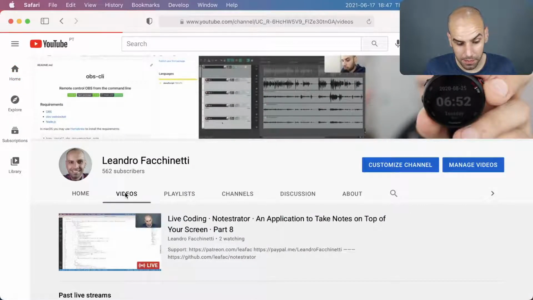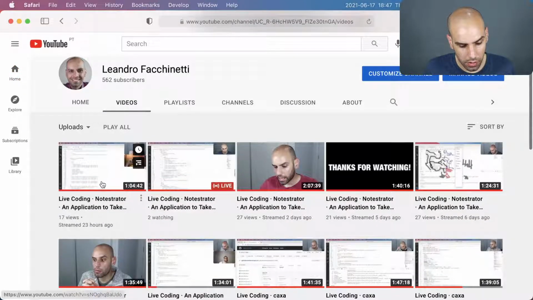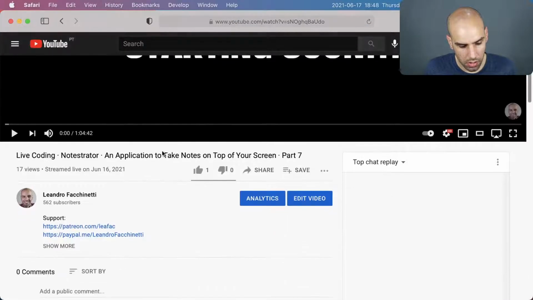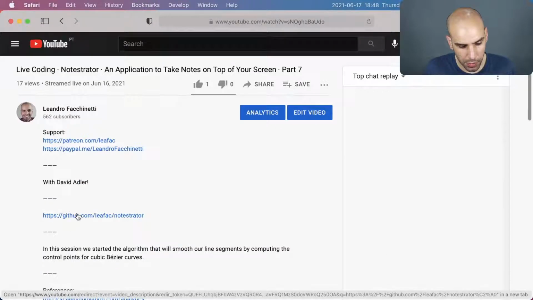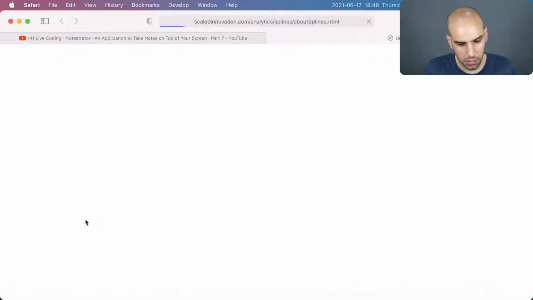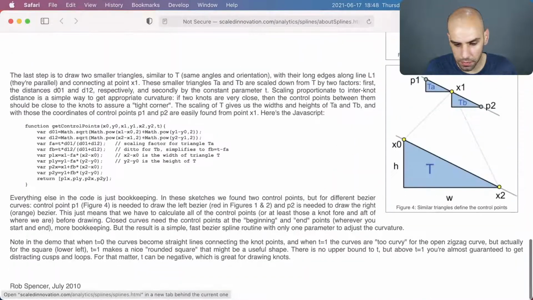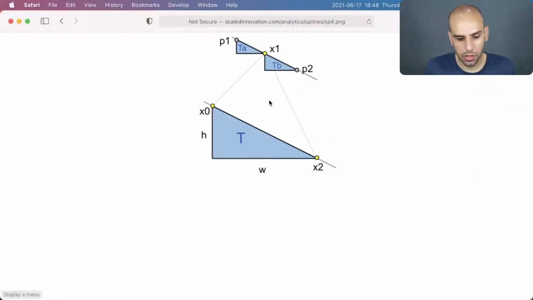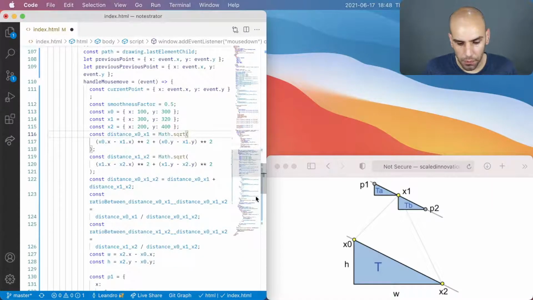This is very meta. But on yesterday's stream, I linked this document that has a beautiful illustration of the algorithm. So this is the illustration that we are going to refer to. So let's say that we are drawing from left to right. It is symmetrical, so it doesn't really matter, but let's say that we are doing that.